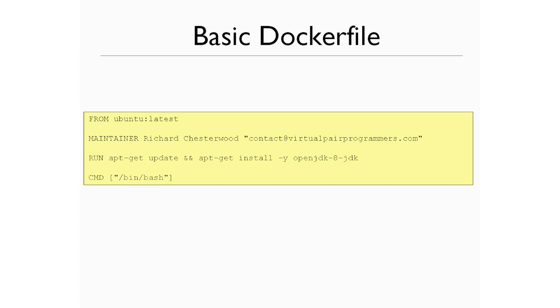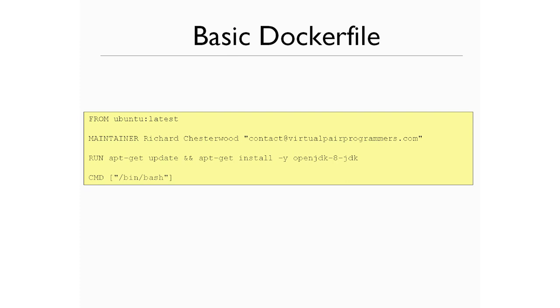Well, we saw in the previous chapter how to write a Dockerfile. This was the very basic Dockerfile that we started with before. This one is presumably going to be quite a bit more complicated, but the pattern's pretty much the same. We're going to start by deciding which base image we should begin with. We'll add a line for the maintainer, which will be yourself. Then we'll add in a run command for any extra commands that we want to run in that container. And then we need to think about what the final command is going to be, the default command that we want to run for this container.